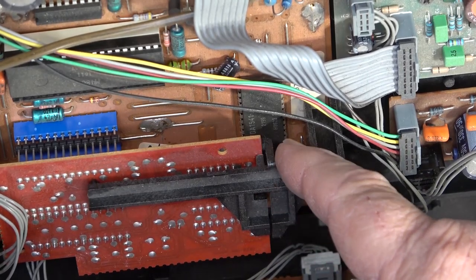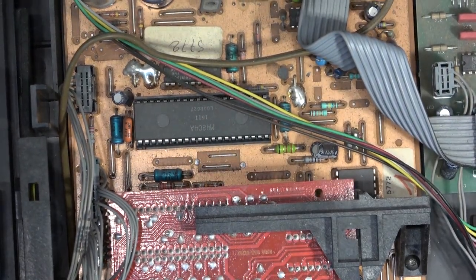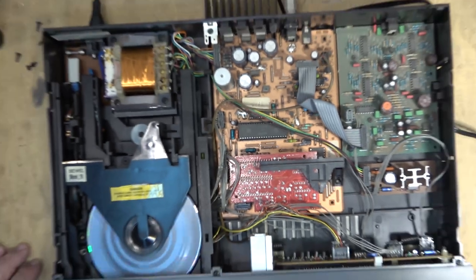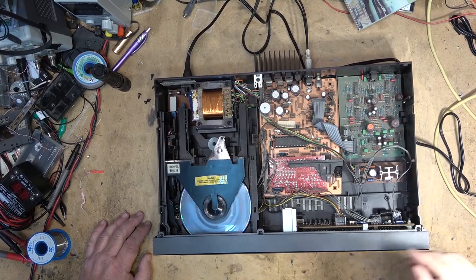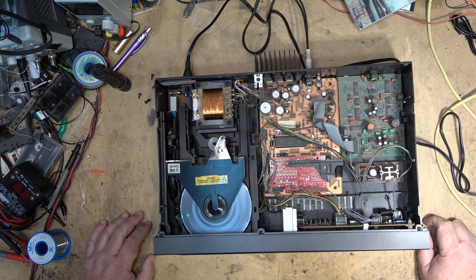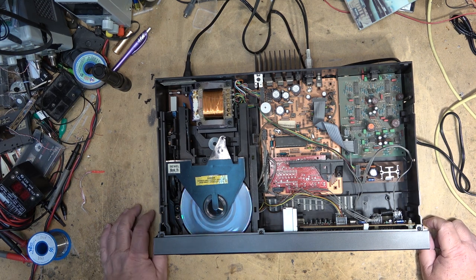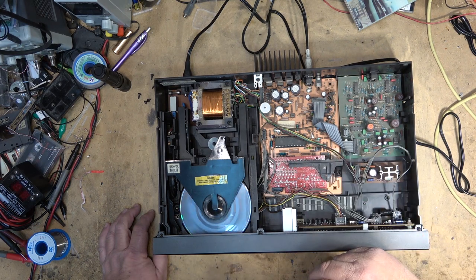Now, of course, these players are quite popular in audiophile circles because of the TDA-1541 DA converter. The 1541 has a sound all of its own, and it's very well respected in the area of DA converters. It's a very nice sounding converter. I have a Philips that uses one, and I do admit that player has a different sound. It just sounds good. A lot of CD players sound like crap, but these ones actually have a really nice, crisp sound.